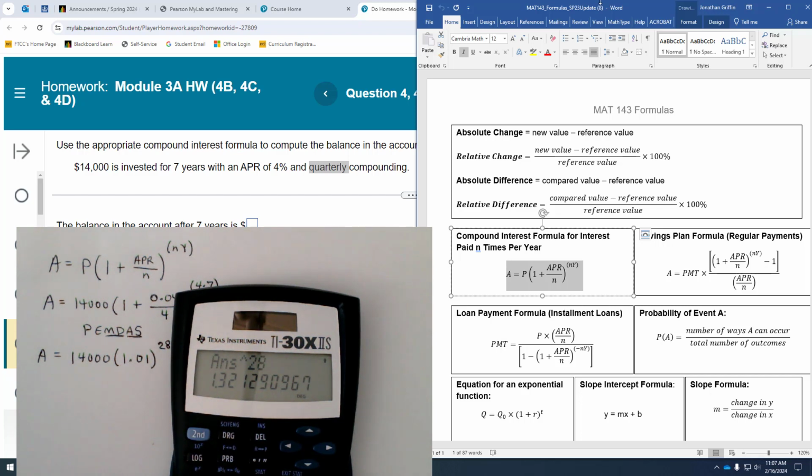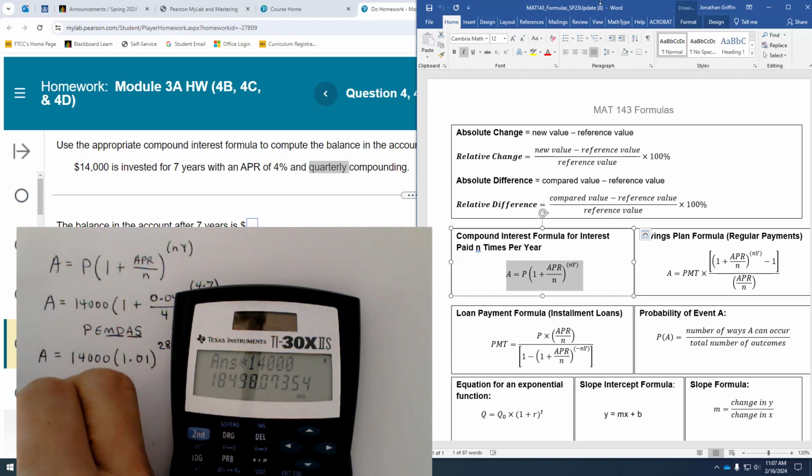You know, we're talking about money here, so if my money's off even just the slightest amount, it's concerning, right? So if you're talking about money, you want to be as exact as possible. So this decimal right here, you do not want to round it. Instead, just go ahead and multiply. Just hit the multiplication button. Multiply that by that 14,000. And then there's your A value. That's your final amount. We can round that to the nearest cent, which would be 0.07.